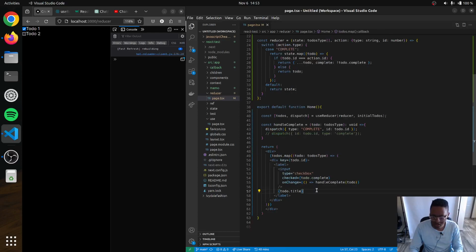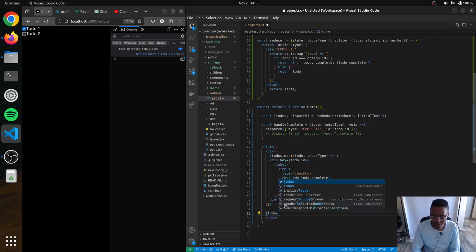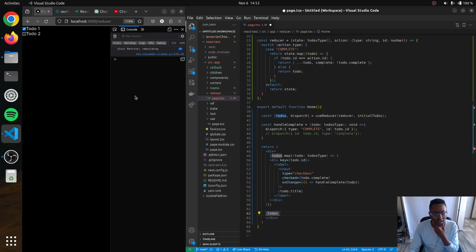It's like todos.map. I want to log out my todos object. So how do I convert an object to, because I know this won't work.